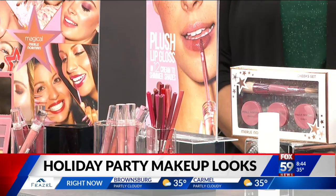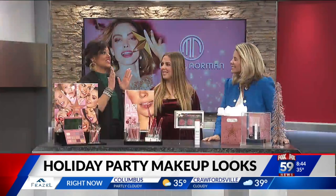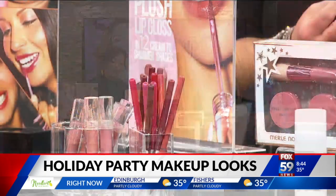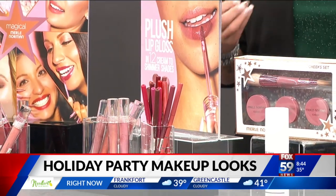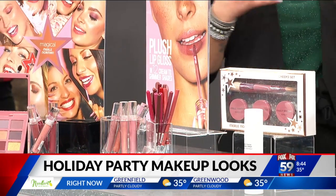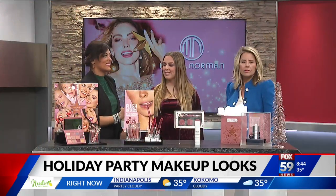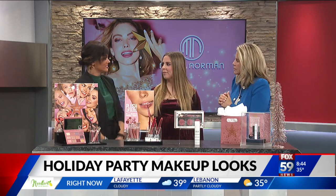Let's talk about overdoing it a little bit, because when it comes to lips, I hear it's okay to kind of overdo it right now. We have these brand new plush lip glosses — I absolutely love them. One of the great things about these is they allow you to wear some color without that full-on commitment of a super bold lip. They're sheared out, so you can still wear that little pop of red or a brighter color. However, if you want a bolder lip, they are still here. Bold lips are still here — add the plush lip liner, eight-hour wear.